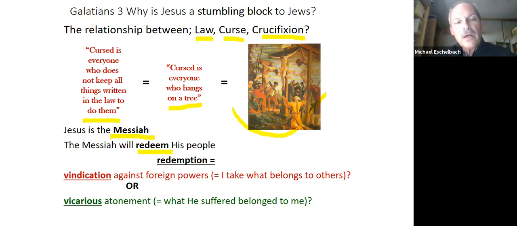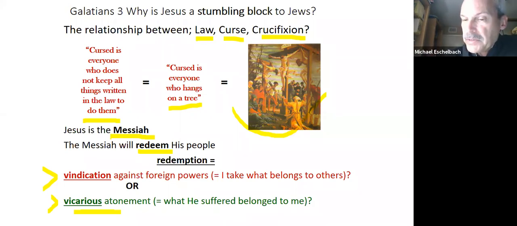Now in the Jewish mindset, what did redemption mean? Because of that Red Pyramid world mindset, they thought that redemption meant vindication against foreign powers. But what was actually meant from Adam and Eve, Genesis 3:15 forward, is this vicarious peace, which most people don't know about. I didn't know about that until I read a little privately published book by Kurt Marquardt, who used to teach at the Fort Wayne Seminary. He's passed on now. What he wrote was simply called Justification by Grace. That's the first time I was ever introduced to this concept of substitution. So that's what vicarious means.